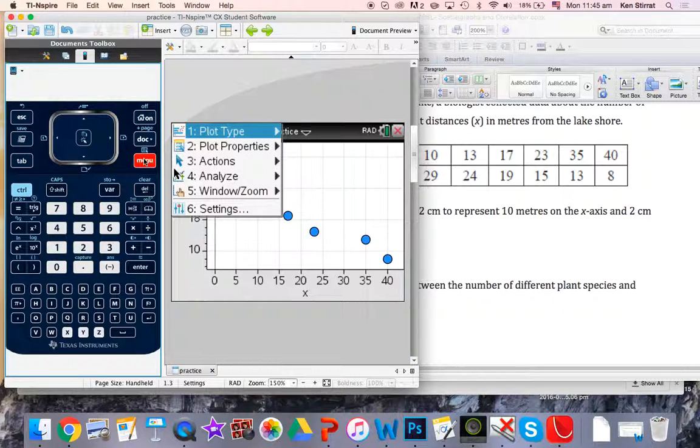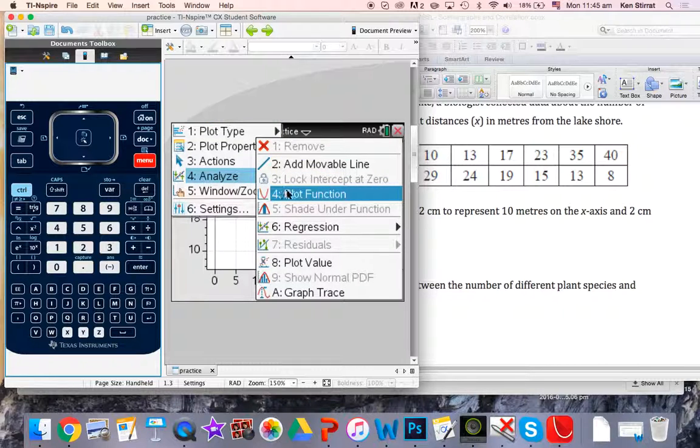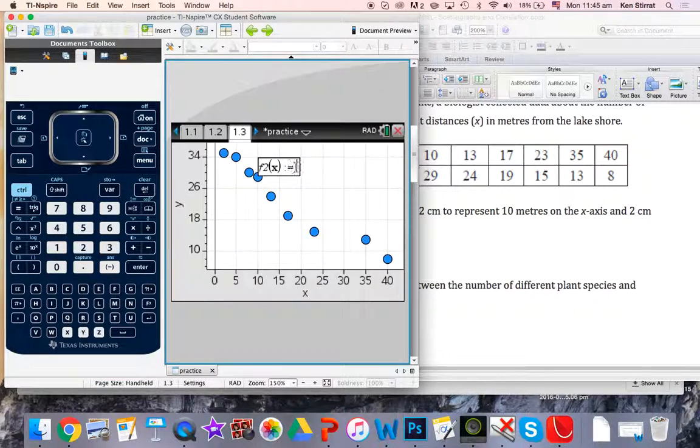And we can actually superimpose the line of best fit here. If we go menu, we could go to analyze, and we can plot function. Because, do you remember where it was saved? Do you remember where plot function was saved? Linear regression? F1. So if we just type in F1 of X, it will plot in our equation there. So you've got your line of best fit, and your graph should look very similar to that. And when you draw your line of best fit on your graph, it should look like that as well. Okay?